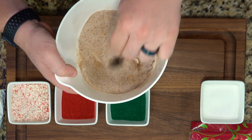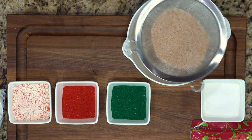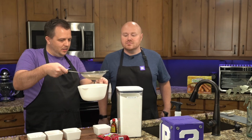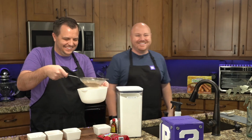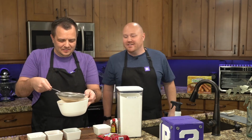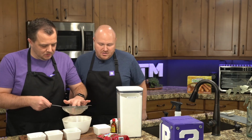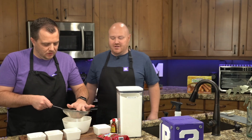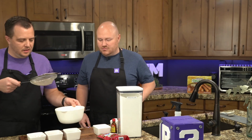Got some clumps in there, so I'm trying to break those up so it's a fine sugar that we're gonna coat the churro with. Fine dust. You do your little sprinkling salt thing. Then you're left with. Is any of the ginger making it through the filter? Yeah, all of the ginger made it through. It looks like the nutmeg isn't making it through, but that's okay. We want it to be a fine sugar anyways. It smells good. So that's likely the nutmeg that just wasn't all blended, but that's okay. So I'm just gonna toss that in the trash.